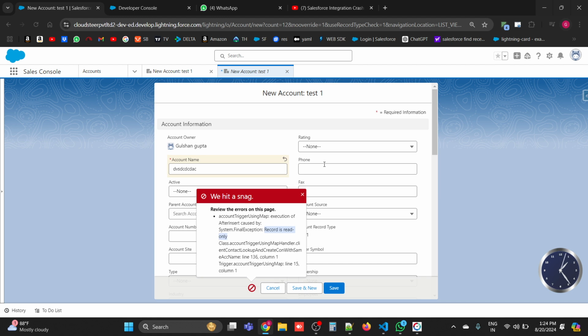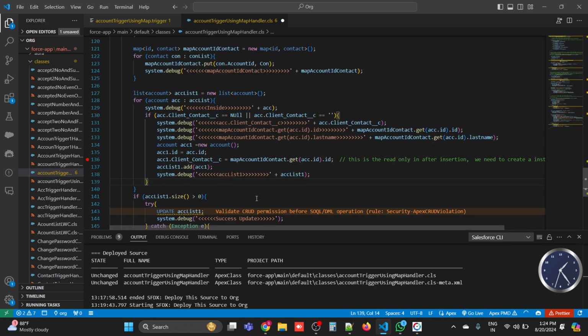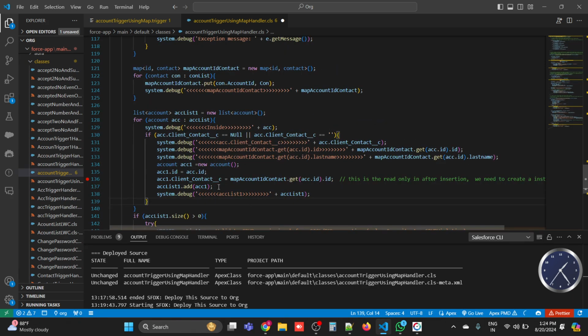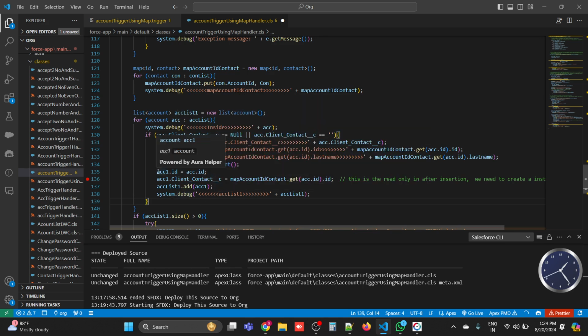So how can you solve this problem? You can solve it by creating an instance. I am creating a new account instance and passing the instance.Client_Contact.